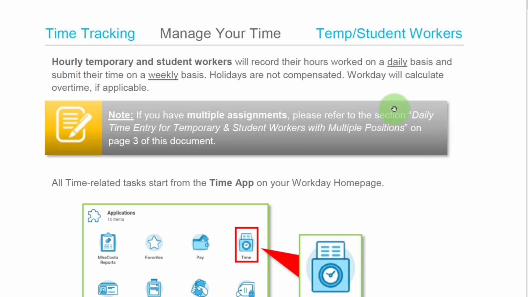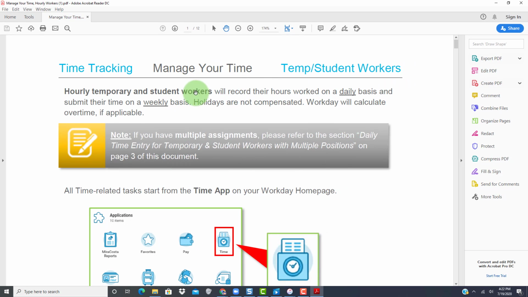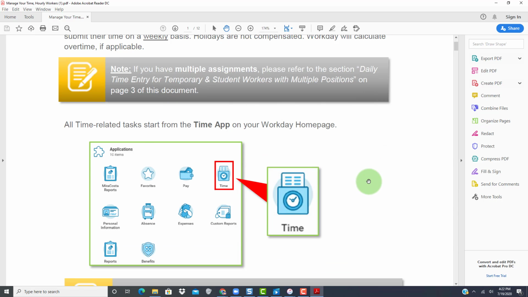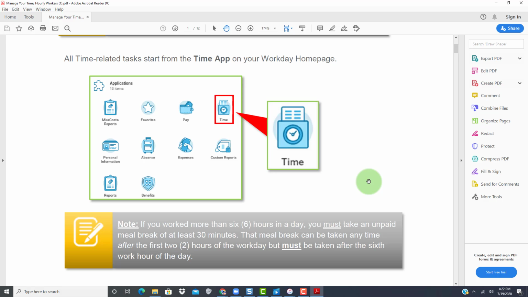On here, you'll notice you'll be logging in, and there will be little notes throughout. So I encourage you to look through this one. It is 12 pages long, but most of that is the pictures, and they do try to blow them up, as you can see, taking up quite a bit of space. All right, let's jump into Workday and assume that you have already read through this piece.